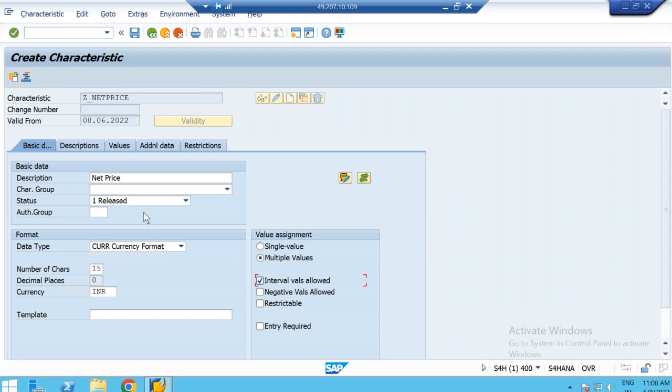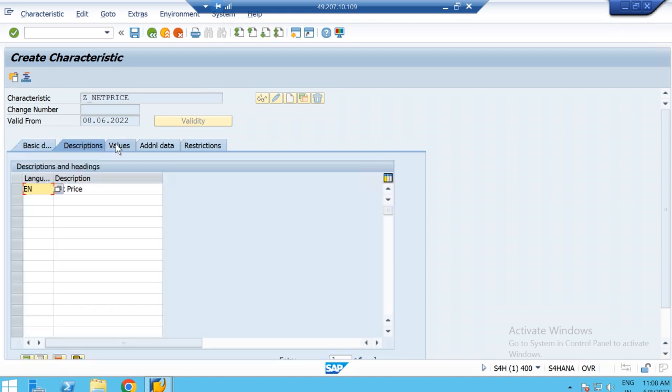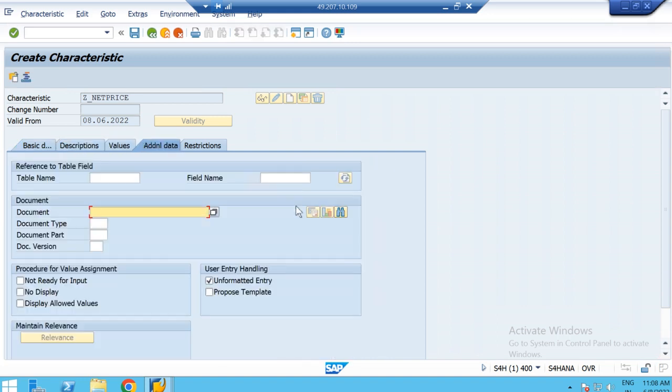Now again go to the description. Nothing to do here. Here you have to put the technical name of the price. This is GNETW. And the table will be the same, EKKO. For PO it is EKKO. For PR it will be EBAN.